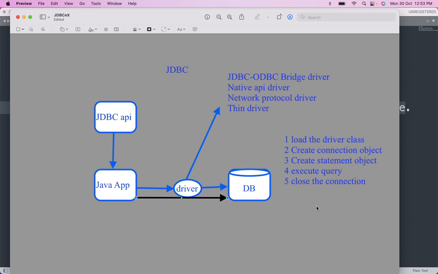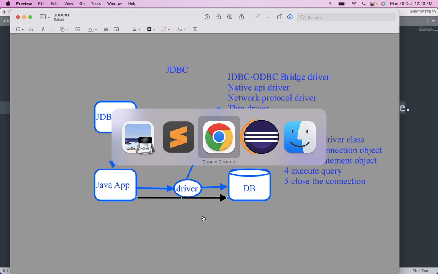Now, how to create a simple Java application in Eclipse IDE, write the simple 5 steps, and execute the application. If you don't have the driver, where do you download it and how do you give its path to our project? Without the driver, what will happen? After using the driver, what will happen? We'll see the simple concept, so we'll go for a simple application in our Eclipse IDE.